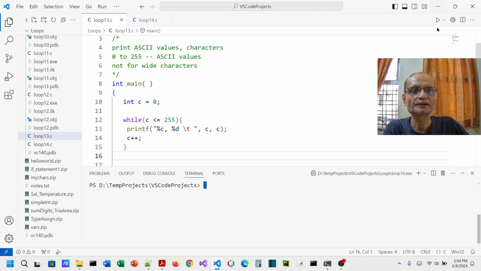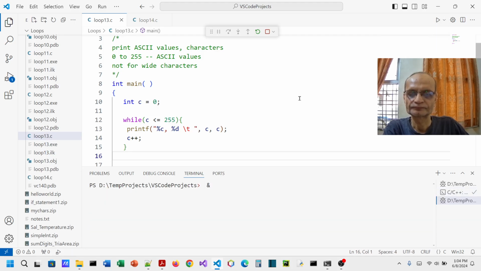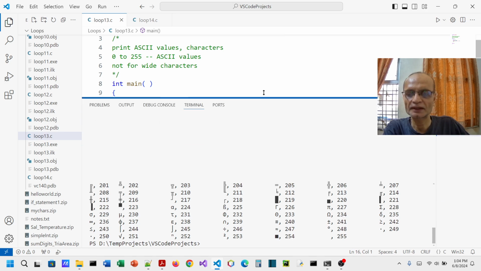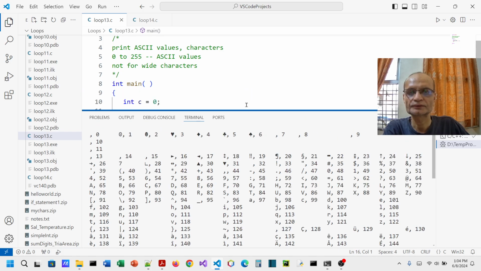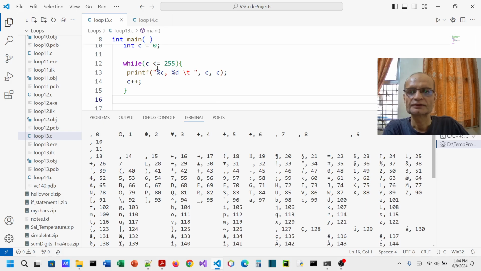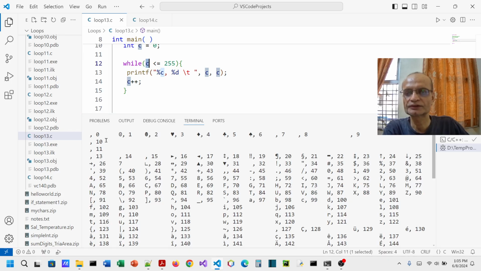So we want to print this. It's very easy but very interesting. Now you can see that it has completely come. However, we have to do some scrolling. This is the code that we have written. That means we started from c is equal to 0 and ended at 255, and this table of two things together is going to print. So we started with 0. Now you will see the ASCII value of 0 is a character now. The ASCII value is different.